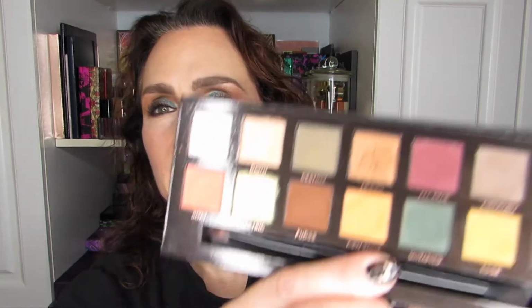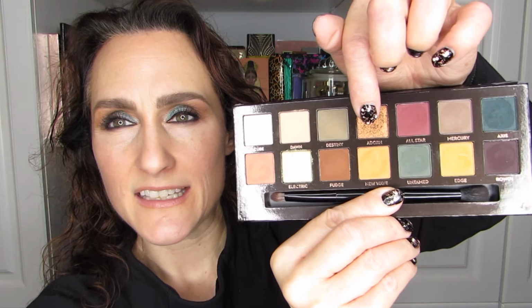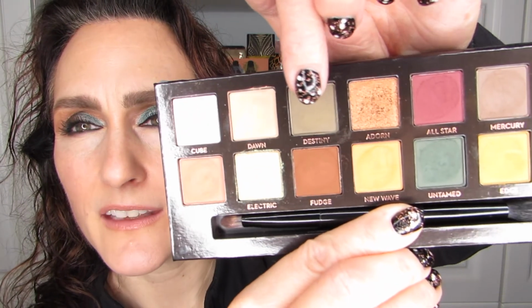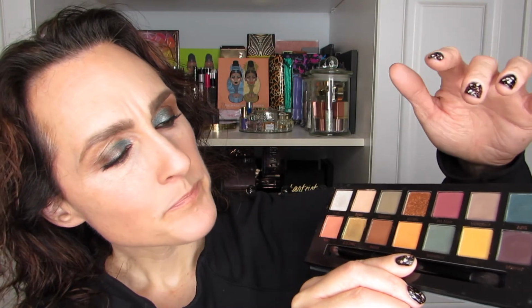For a palette that I really, really enjoy, this is the Subculture, and the Subculture could have definitely been on top if I were ranking these, because I definitely get fall vibes from this palette. I get all sorts of great feels from this palette. I mean, you've got this amazing orange right here, this Adorn color right there, kind of a grungy green, and of course the mustard yellow goes well with that kind of orangey yellow.